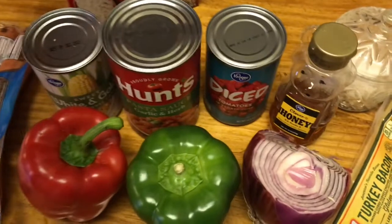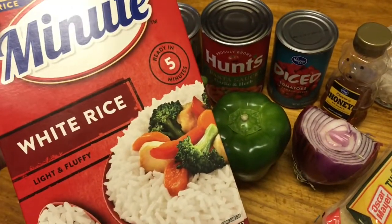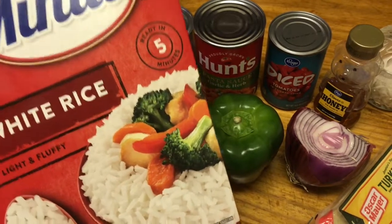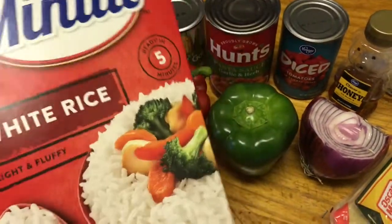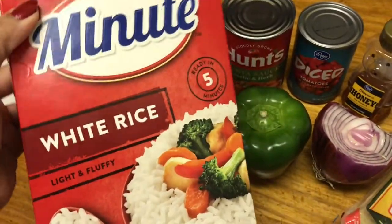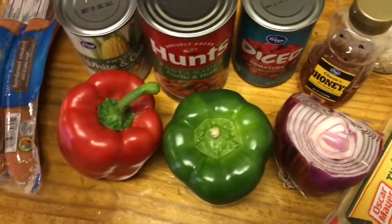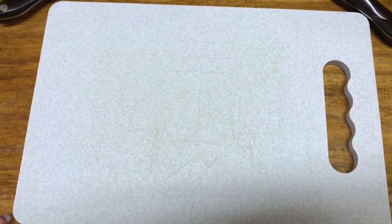I make my rice. I don't make it on top of the stove. I microwave my rice, and I'll try to leave that video at the end of this video. It's very easy. I haven't gone back to making rice on the stove yet because it was so hard for me. So I use the microwave method, and it comes out perfect every time. Okay, I have my rice going in the microwave.